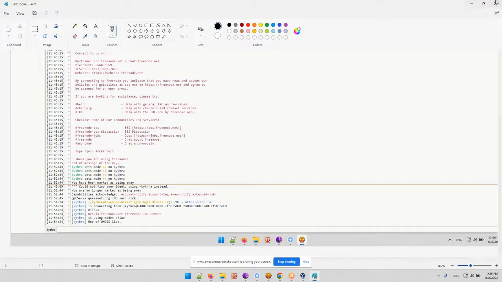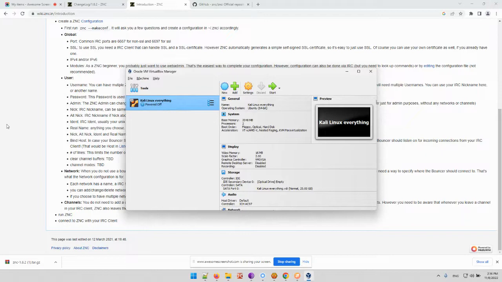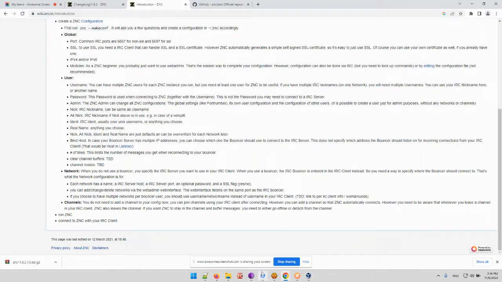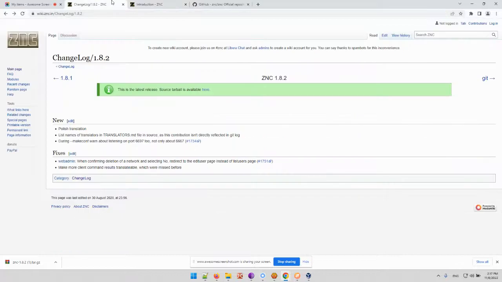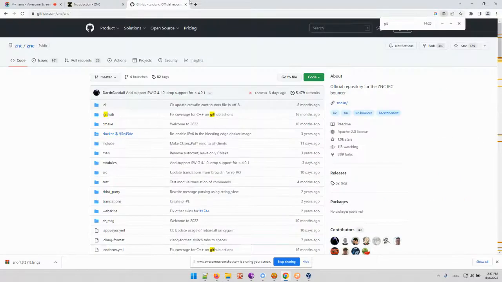I bid you all adieu, as far as bragging rights are concerned. That's all set, and it's great that I have that, and I've got this too, so I'm able to use this to connect to the bouncer, which increases anonymity on IRC to a huge extent. That's really awesome, because it hides my location from people and routes it through multiple layers of anonymization, so they'd have to peel back layers of the onion to actually find me on IRC, if they were looking for me for something that I said or did on IRC.